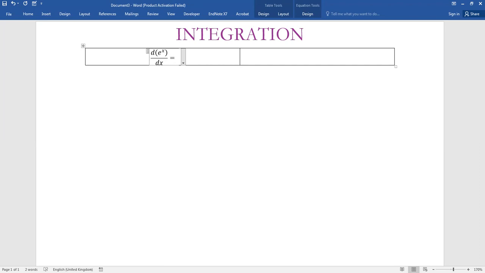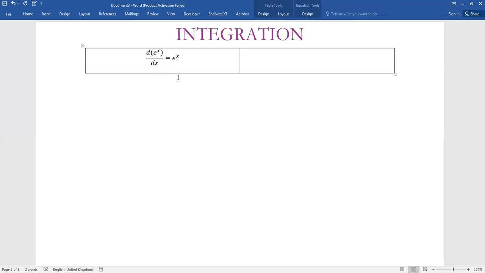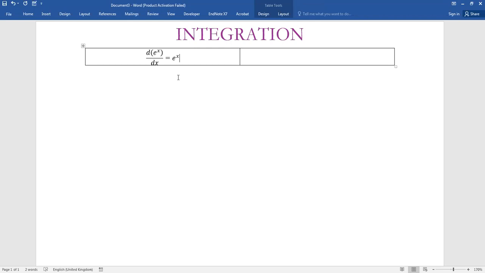We say e is a special number, so that we again get e to the power x. Exponential and the power remain the same. And it's a multiply by 1. Yes, we do not need to do that. We do that when there is a function.